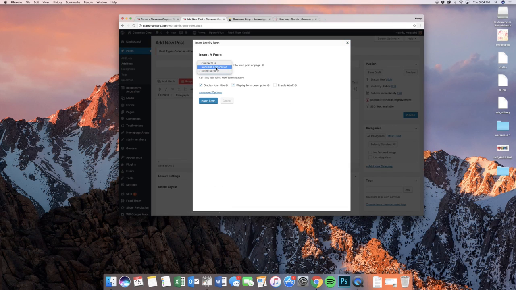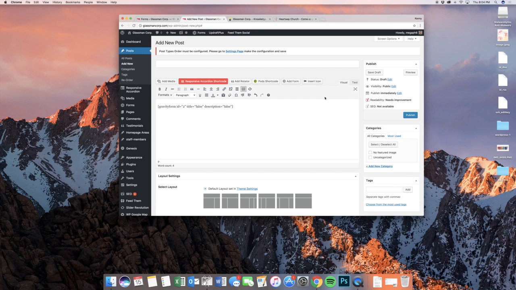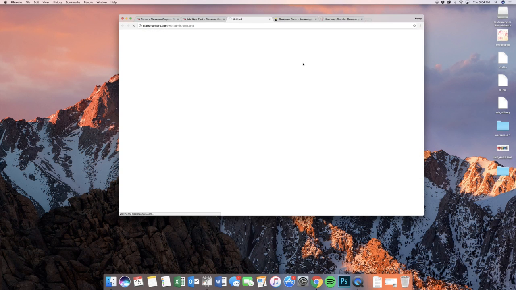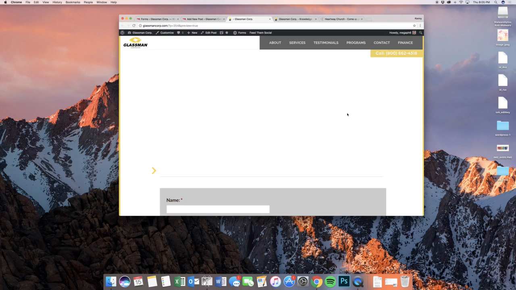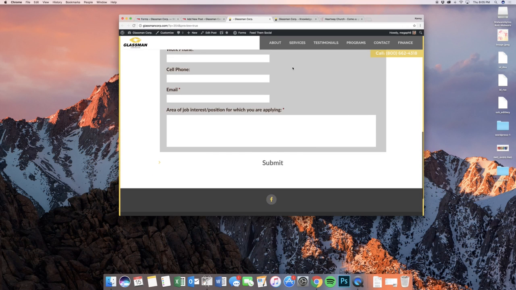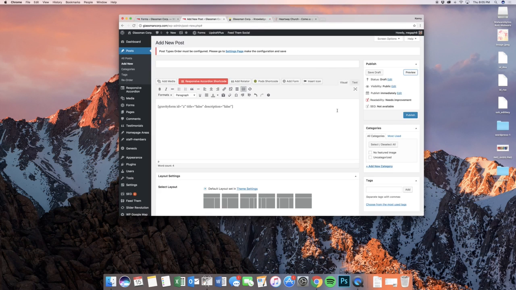What you normally are going to want to do is just click Add Form once you're within a page or something, and then you can choose your options down here if you want the title to be a part of it, if you want the description to be a part of it. Ajax doesn't really apply on the forms that you have, so it doesn't make a difference either way on what you do. And then you can click Preview, and you can see that the form loaded automatically right there on the page, just as you want it to be.